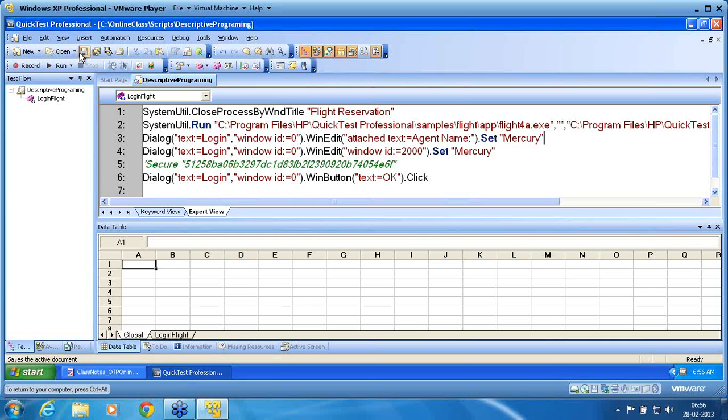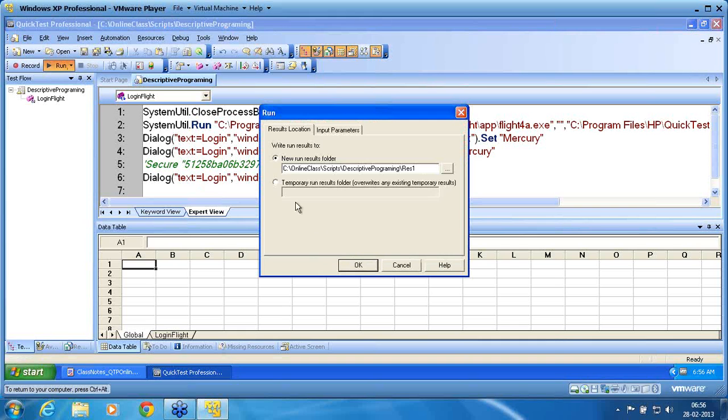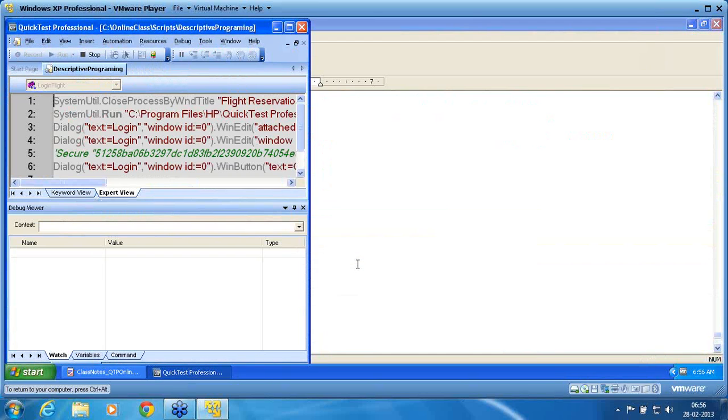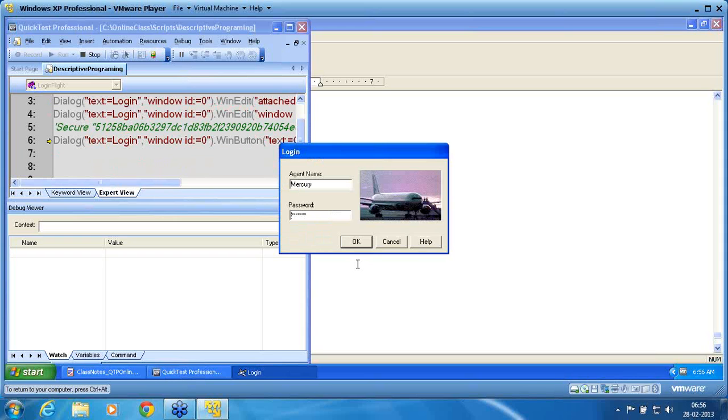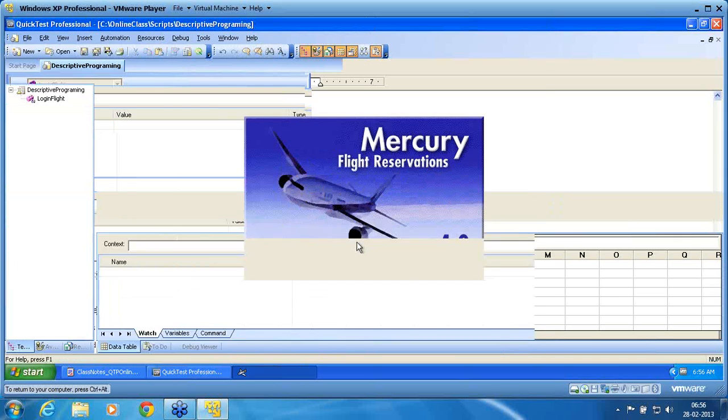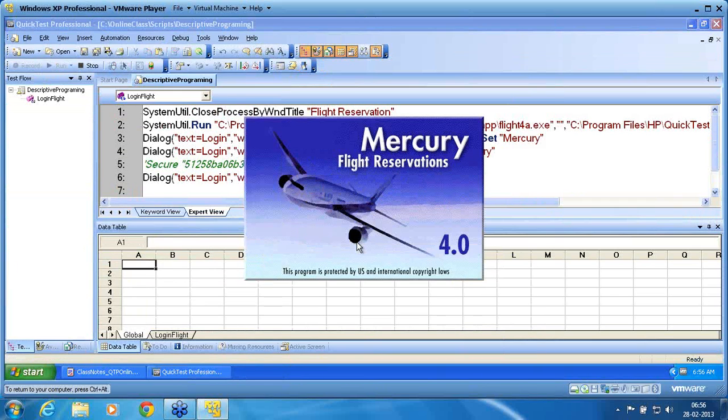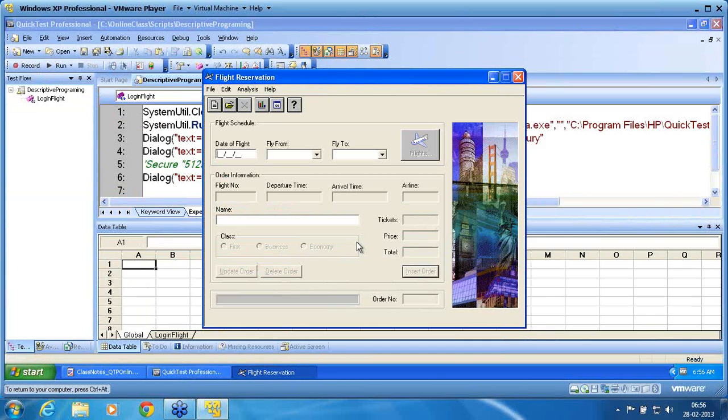I now run the script. See whether he is able to manage the object or not. I say run. You need to practice. When you are practicing, maybe with create order, convert everything into create order. First level, you try to do it with objects that are in the repository. Second level, you can straight away try to identify the object and use descriptive programming in the object without a recording. This will give more clarity on identification properties.